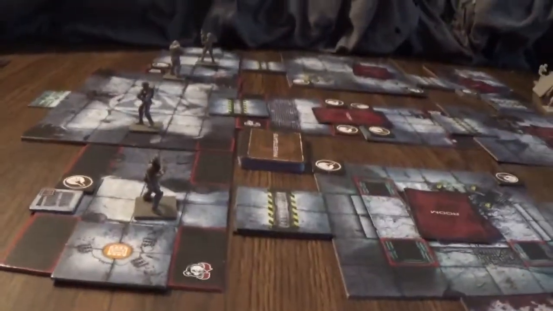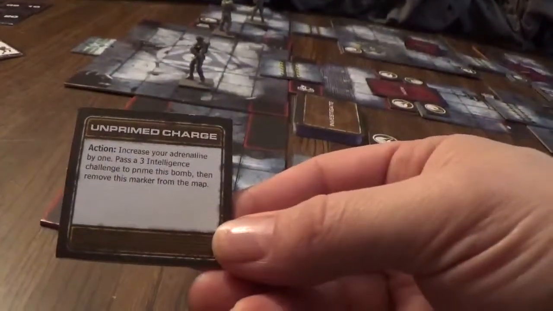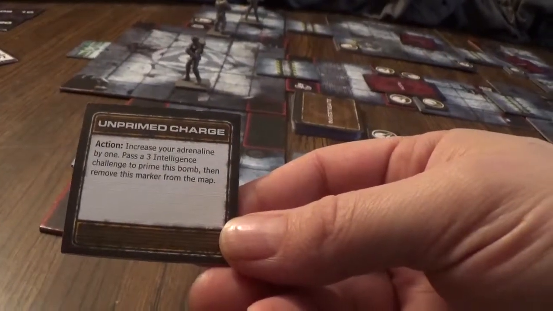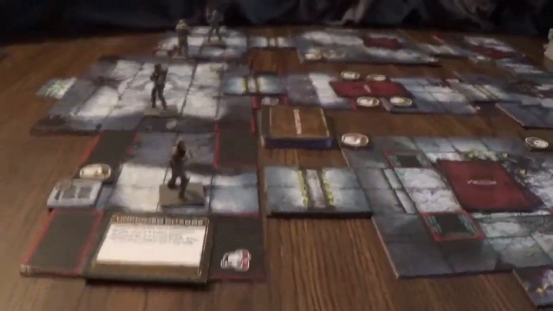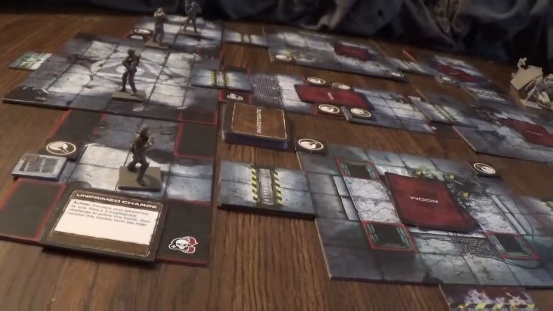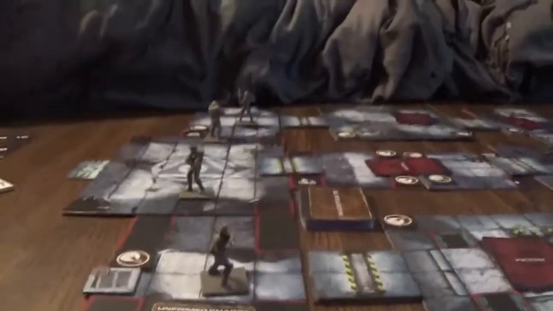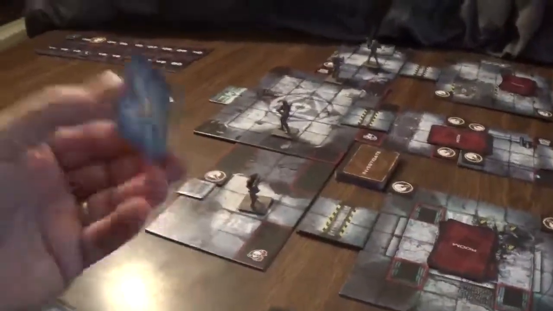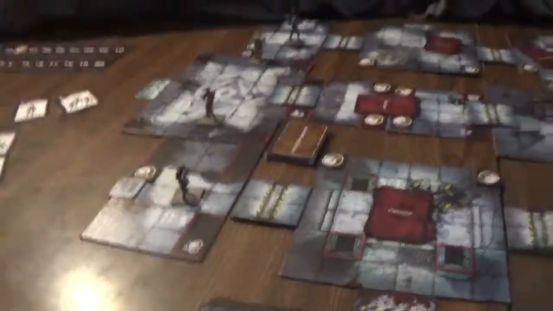Then we're going to pay 1 adrenaline, and we're going to prime this thing. And this is unprimed charge. Increase your adrenaline by 1. Pass a 3 intelligence challenge to prime this bomb, then remove this marker from the map. Okay, I do have 1 adrenaline left. So I'm going to do that. And my intelligence is 3. And if I can get that. And I did. I got 1, 2, 3, 4. So we are able to remove this from the map. So we have 1 primed.